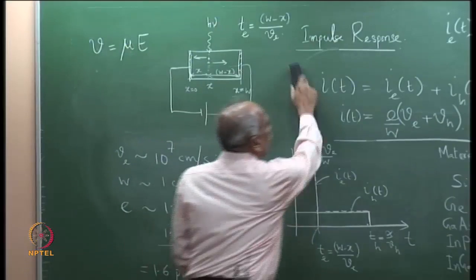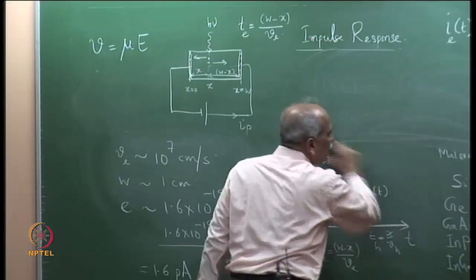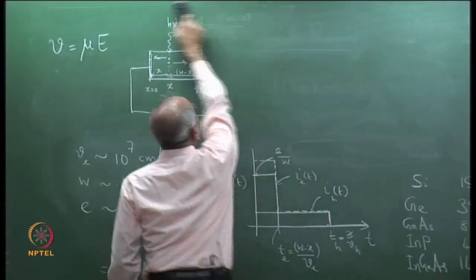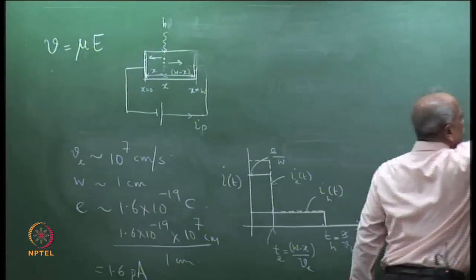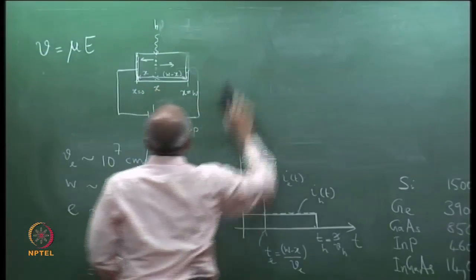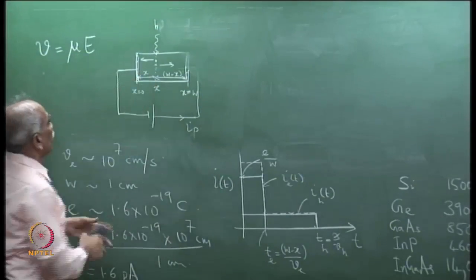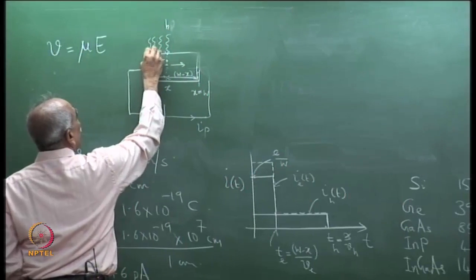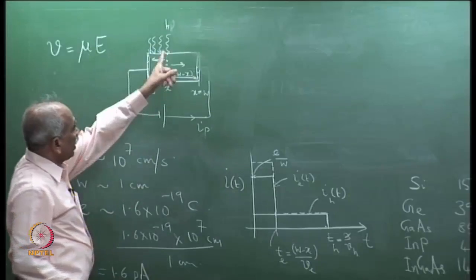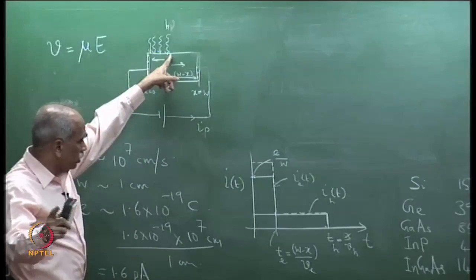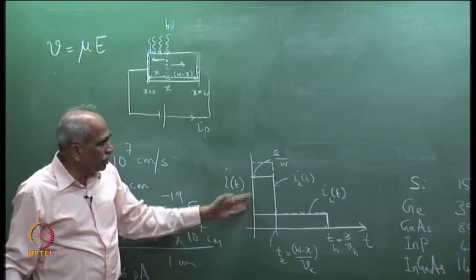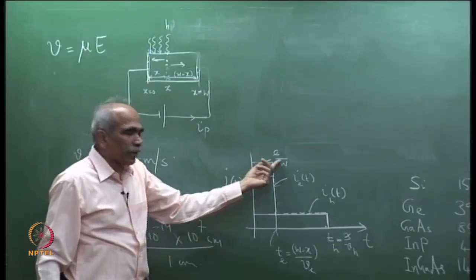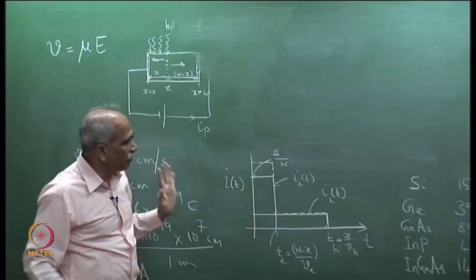Now, I will extend a little bit further to n photons, because we are interested in seeing n photons incident. So, the same detector now, but photons are incident everywhere, all over the detector, not at one point. If at one point there were n photons, then the current would have been simply multiplied by n. Same response will remain the same, but it will be multiplied by n. That is all, that is the only difference.